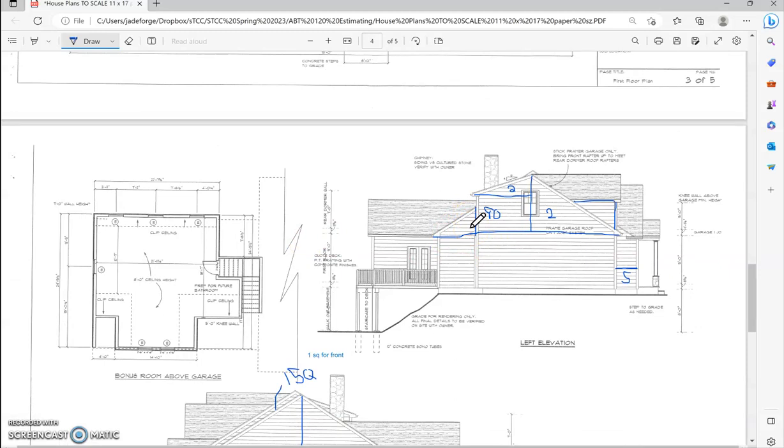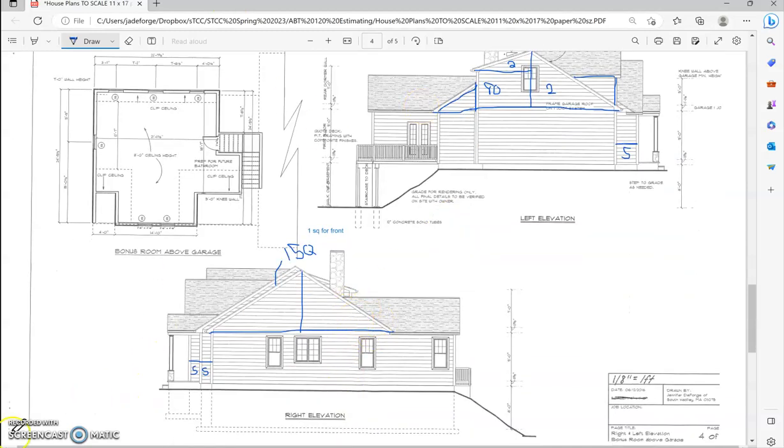At 1/8 inch, I'm getting 7 feet. 7 feet times 6 feet. On this one, 7 times 6 is 42 square feet, but we need to divide by 2. So actually, we only get 21 square feet. Why did I divide by 2? Because I was calculating out a square foot, and I want a triangle because this is only on one side. The other side gets taken care of right over here.